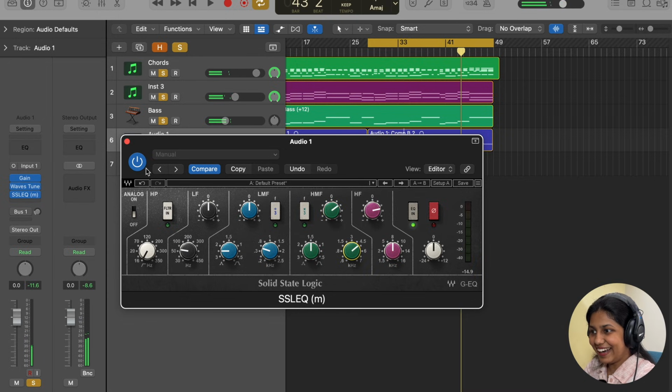So you heard it become clear. This is without. And with. So if you want to control the volume, as usual, come here and control it. So these are my favorite saturation plugins.